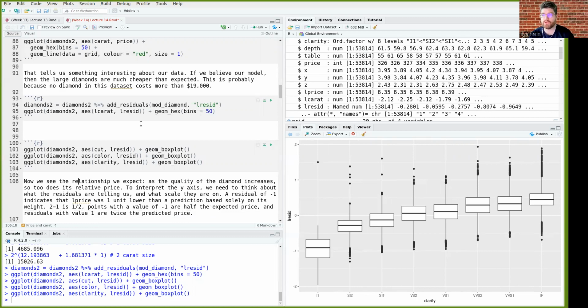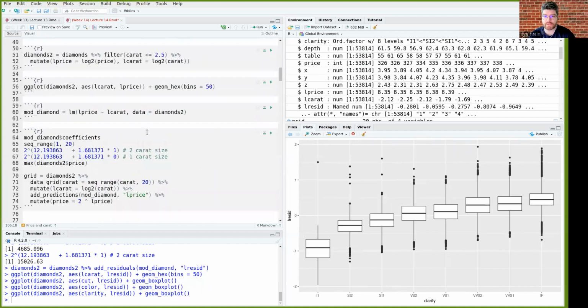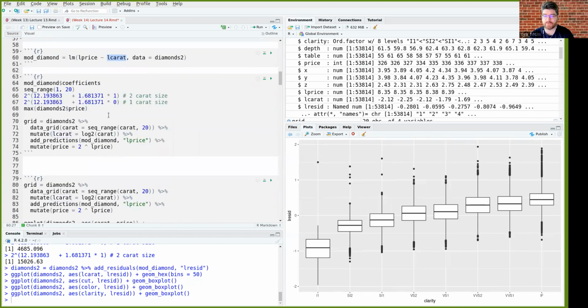And the model we built is a very simple model. We just made the assumption that the logarithm of price depends on the logarithm of the carat. And using the residuals from the model, that means we place a line through our data, and we measure the distance between the line and the point.